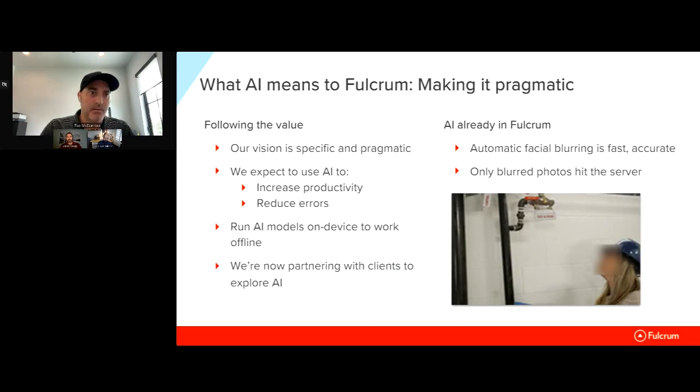Our vision has been trying to make it pragmatic. What can we do, and make it very real? We're not doing a lot of demoware kind of things. We're making real stuff that's going to solve a real problem.